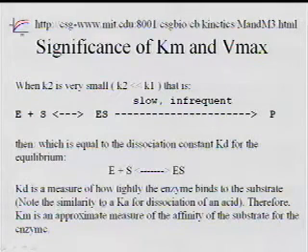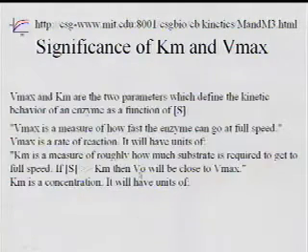It's similar to a Ka for dissociation of an acid. So what is the affinity of an acid for wanting to hold its hydrogen ion, the proton, to it? So the Km is an appropriate measure of the affinity of the substrate for the enzyme. So we see this generalization and the utility of these kinetic analyses. Obviously things are going to be a little bit different for each of them, but it tells us kind of the same story all the time when we look at them.